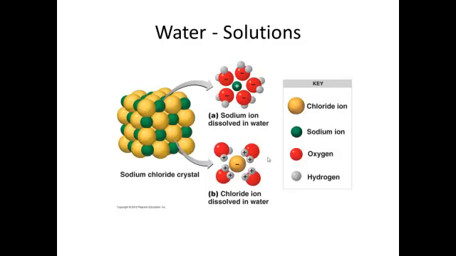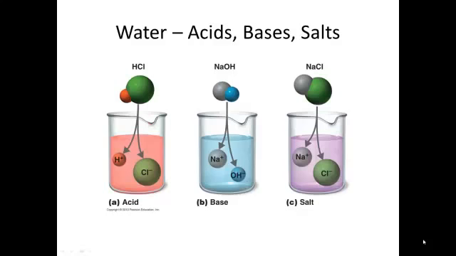Now, water is important because it's the universal solvent. It can dissolve most things. And your cells exist as a water solution. So it becomes very important in biology. From here, we're going to discuss what else happens in different types of solutions. There are two types of ionic substances. Those like hydrochloric acid that release hydrogen protons, hydrogen ions, into water when they dissolve. We call this an acid. That's why we call it hydrochloric acid.